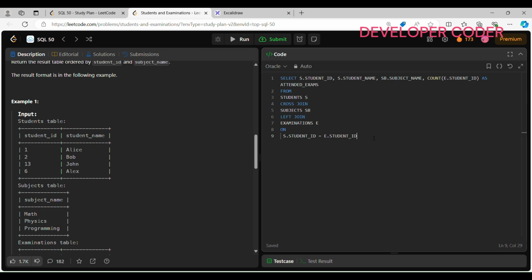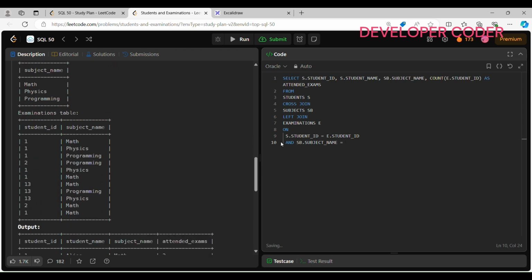Then after that, and sb dot subject name should match with the subject name from examinations. So here I am going to write e dot subject_name. Then after that we have to use group by.